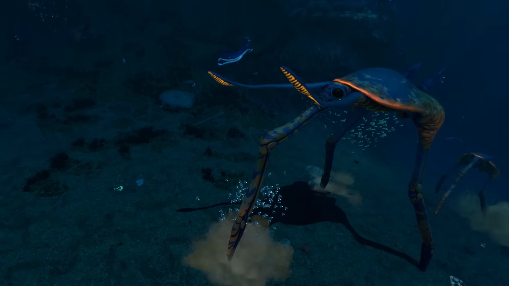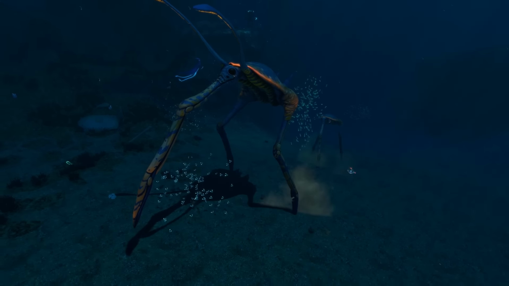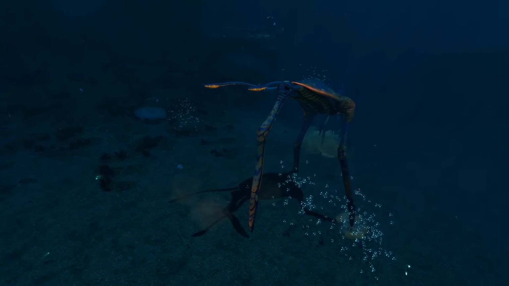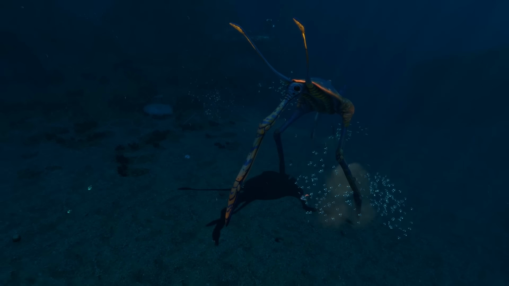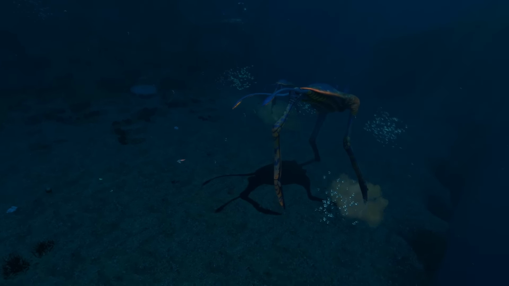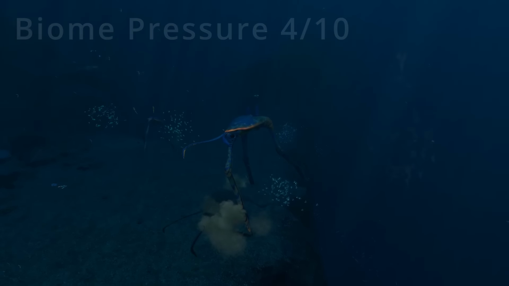Now moving on to biome pressure. The Sea Treader's path is wide and fairly open, but it's also deep, dark and disorienting if you're not prepared. There is room to escape, but limited landmarks and vertical mobility can make it uncomfortable, so biome pressure lands at a 4 out of 10.